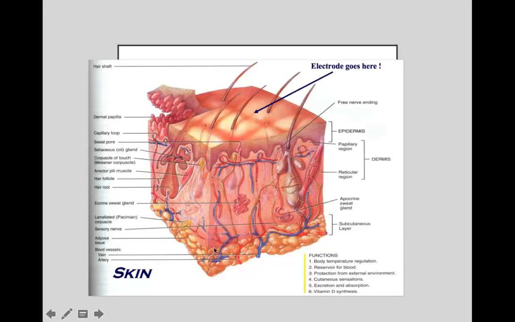Here is a figure of what we just explained. The electrode would sit here. You can see there's lots of stuff going on. You've got some nerves in here. Here is the hair follicle cell and the hair root. Here is a sweat gland and a sweat pore. And then as you go on down, you can see there's some blood here. As you know, if you prick your finger, it's going to bleed a little bit. So you've got some capillaries and some small blood veins that exist in the skin layer. Got veins and even arteries that can exist in that area just below the skin.